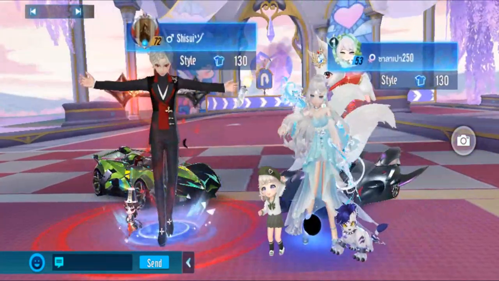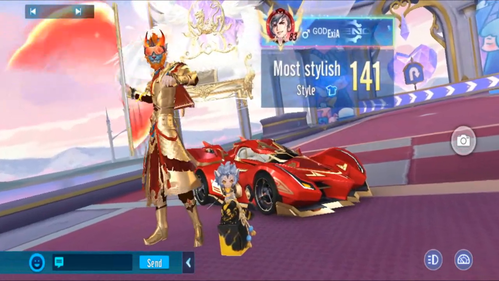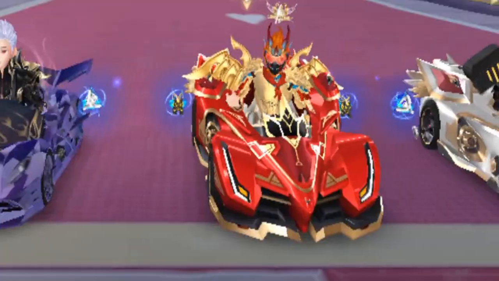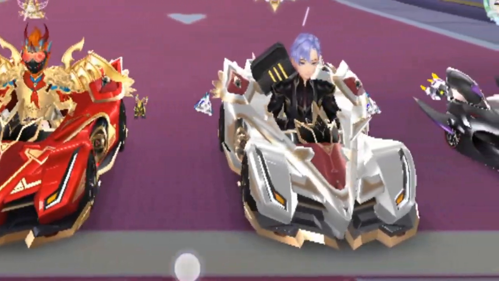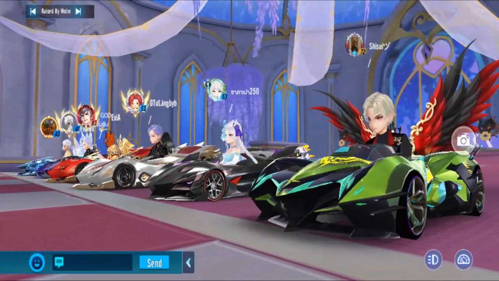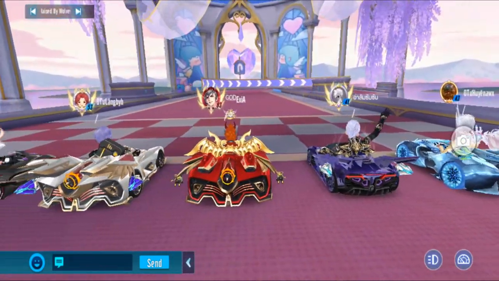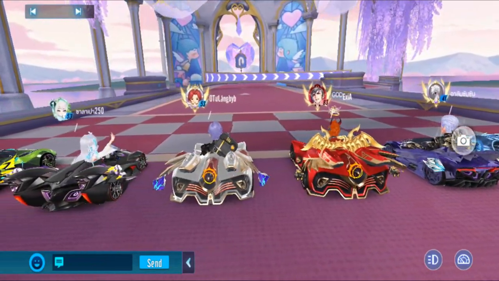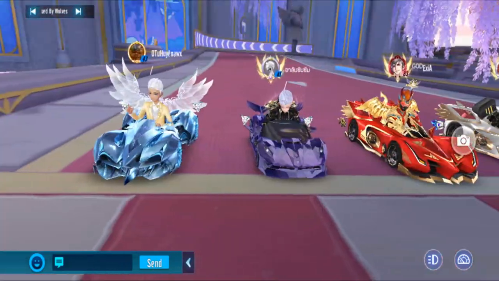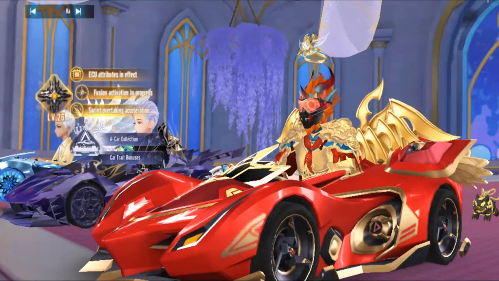Is that the same car or is it different? That's literally the same car, but why is it white? This car has no skin. Something is wrong with the cars when other players are using it. It is literally the same car. Why is it white? I'm pretty sure there's no skin for that. It's like Caesar's version versus Villiers' version.